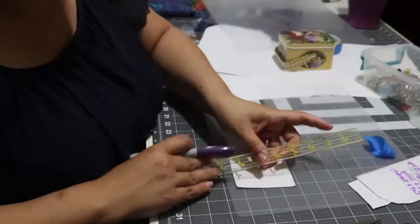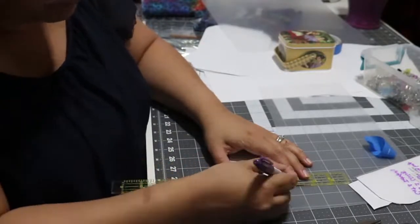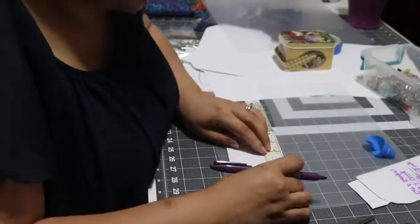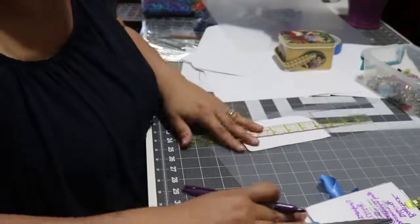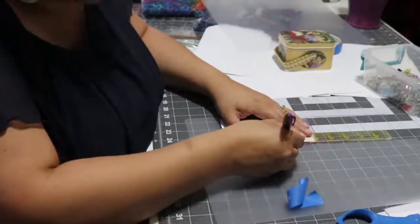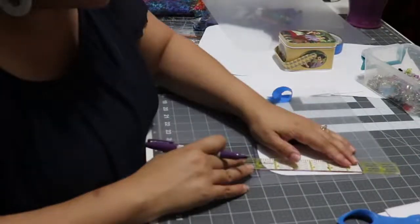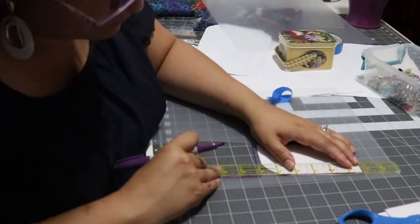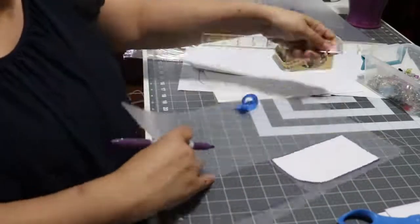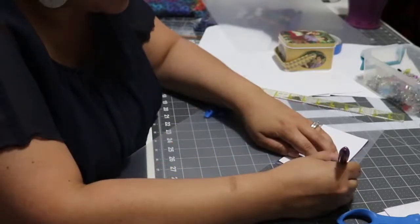I do use my ruler though, if I have straight lines like that, because I just want to make sure they are really straight. And this one. And now when I get here to the curve, I just make sure to go slowly, no rush.